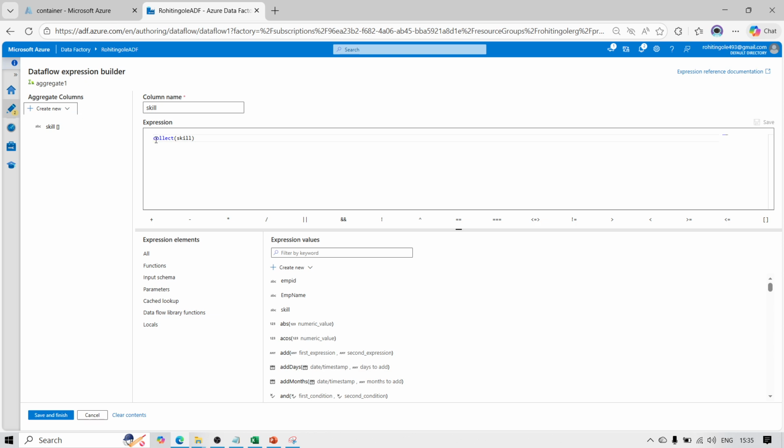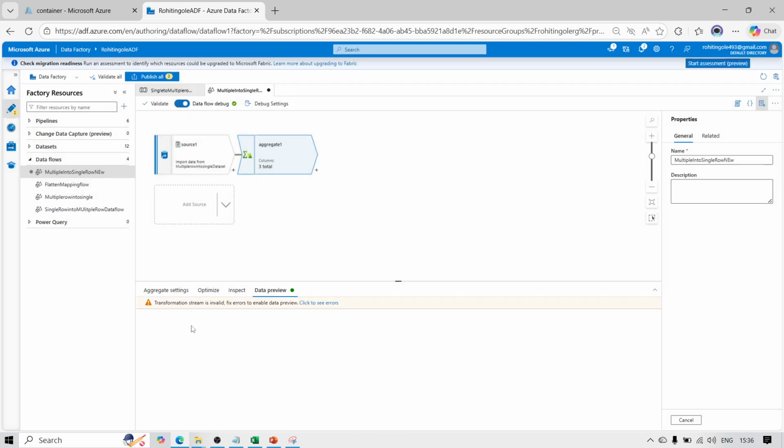What I will do is replace. What do we want to replace from this collect function? We want to replace this bracket, and also one more close bracket. We want to replace the close bracket also. Now I close this bracket, and let's save and finish.